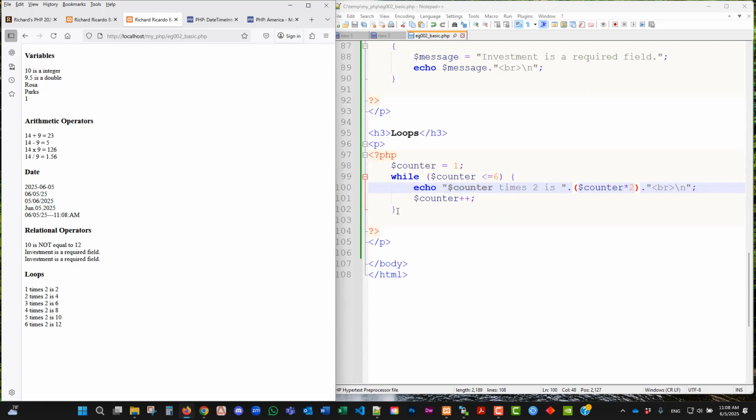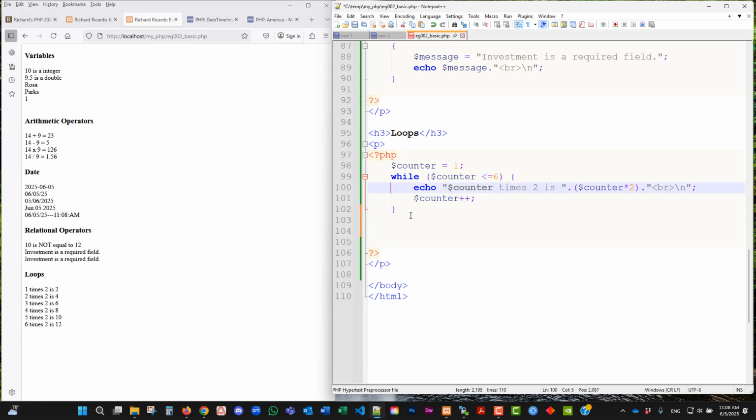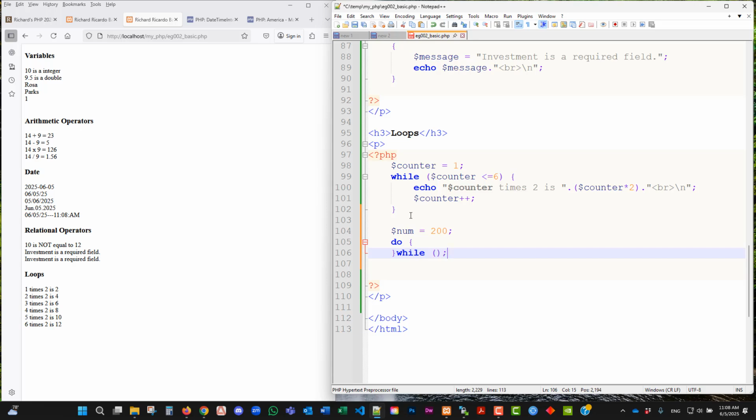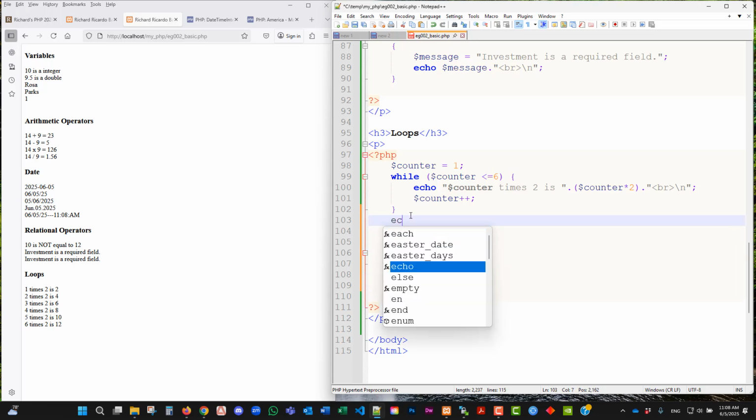So that's a while loop. A while loop evaluates the value before the loop. Oh, I forgot to echo br.